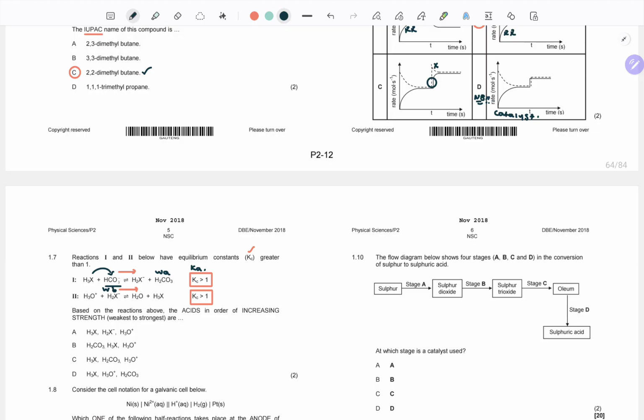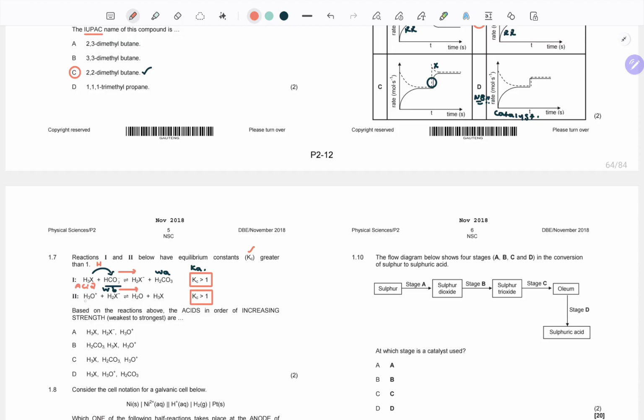Now, this is an acid-base reaction. So obviously, this guy protolyzed that one. So in essence, it is an acid. So we don't know whether it's a strong acid versus a weak acid. We don't know as yet.